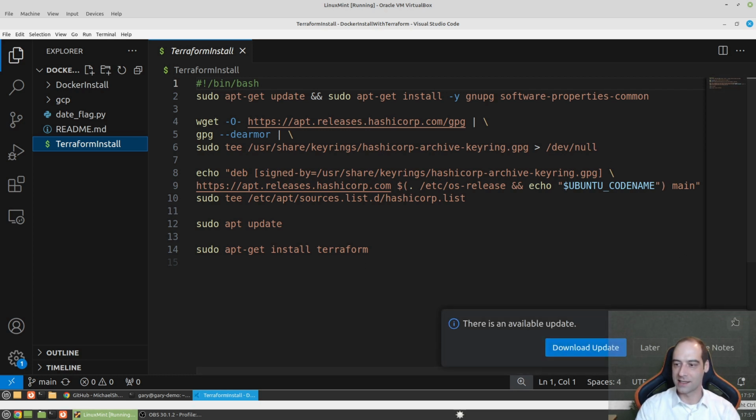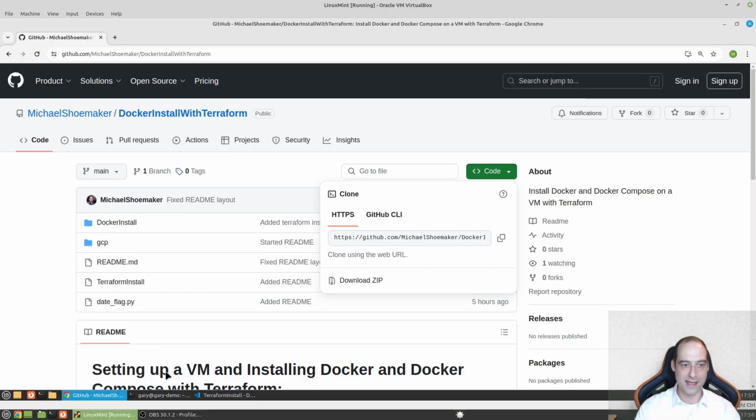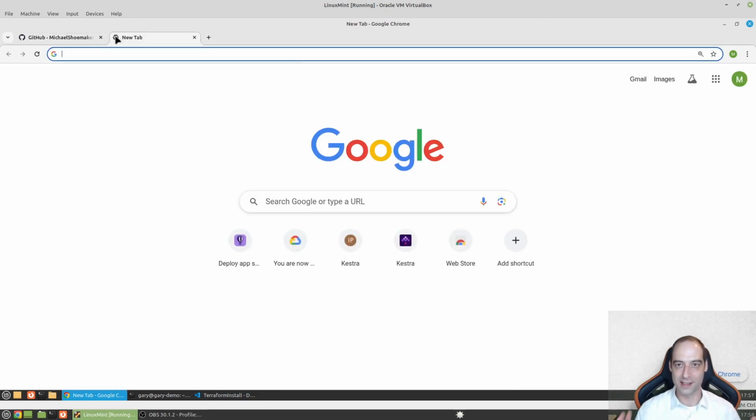and I am on Linux Mint, so I changed this to Ubuntu codename, just because a lot of the commands out there for Linux assume you're on Ubuntu, and it's going to give the Linux Mint codename if you're installing on Mint, but what you really want is the Ubuntu release that it's based off of. I know that's a lot. You can just wave your hand and fast forward for a moment if that doesn't apply to you, but if you are on Ubuntu or Linux Mint, you should be able to follow along just fine.